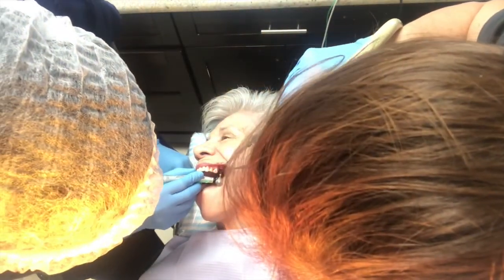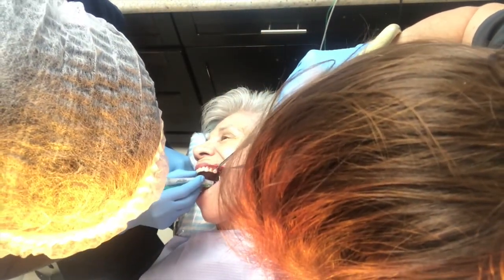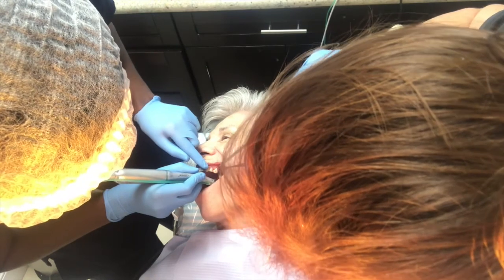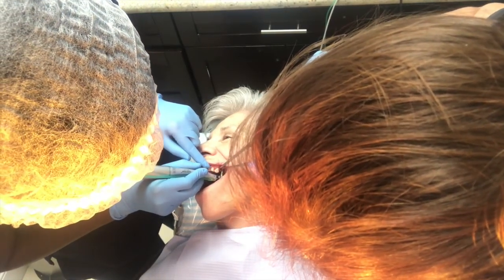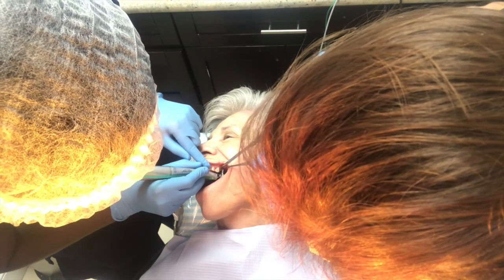All right, here we go. So the first thing that you're going to see, and excuse our heads, we have a gorilla pod that's hanging from the light fixture above the chair. So our heads often get in the way.